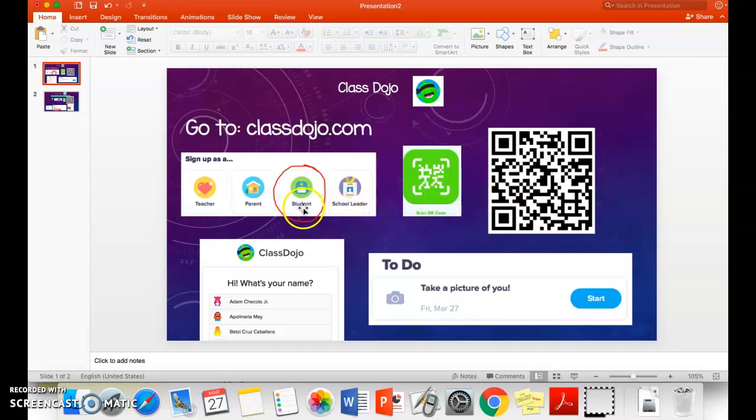We're going to press the student, use the QR code, click your name, and do all the tasks that are required. Right now, I would suggest you take a picture of this QR code on your phone so that we can use it later with our webcam.